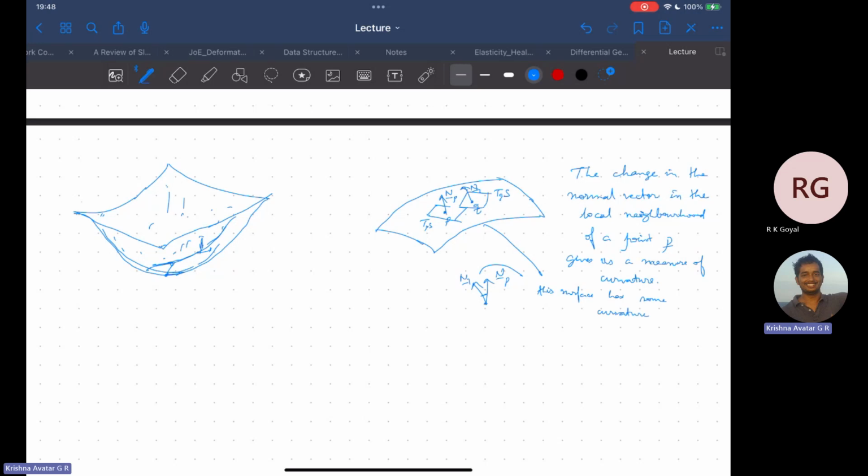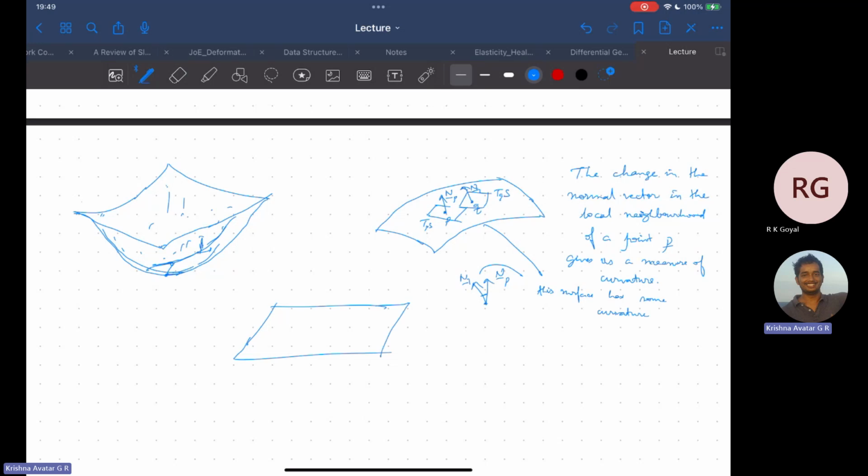So it so happens that the rotation of the normal vector, or the tilt of the normal vector, or the variation of the normal vector, tells us how much the surface is curving. And we'll be using those ideas to understand and measure curvature. That is what we'll be discussing in the next class. But for today, let's also end it with a particular note.